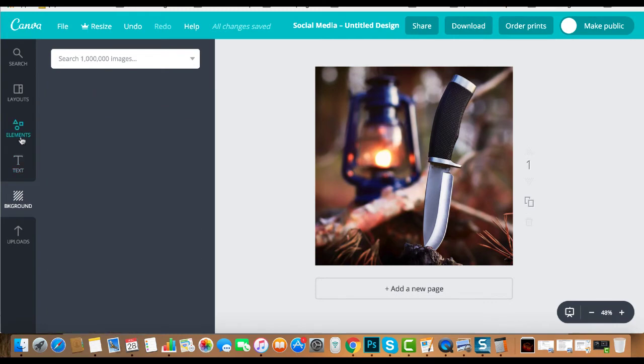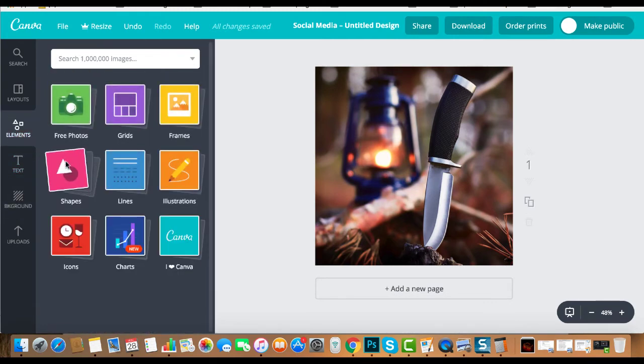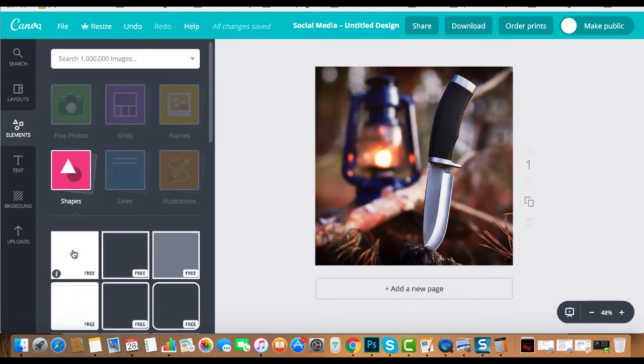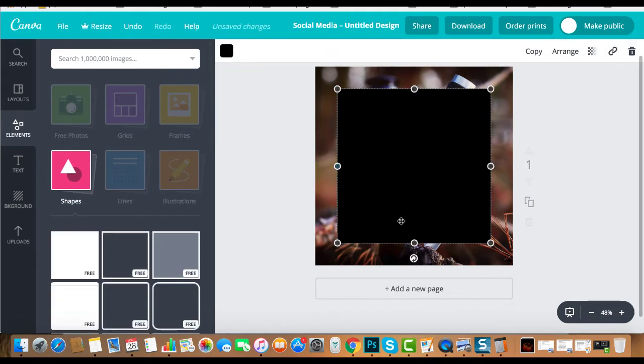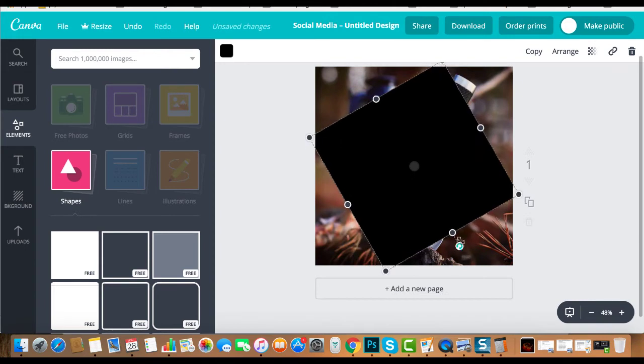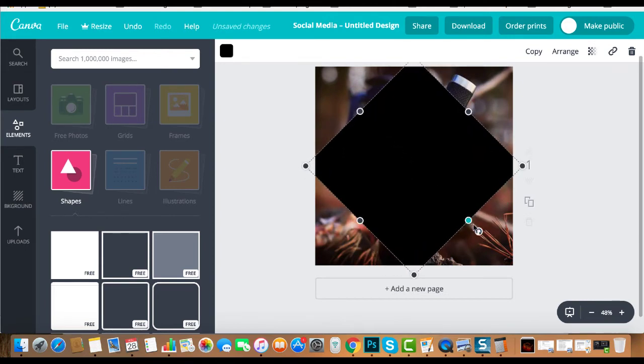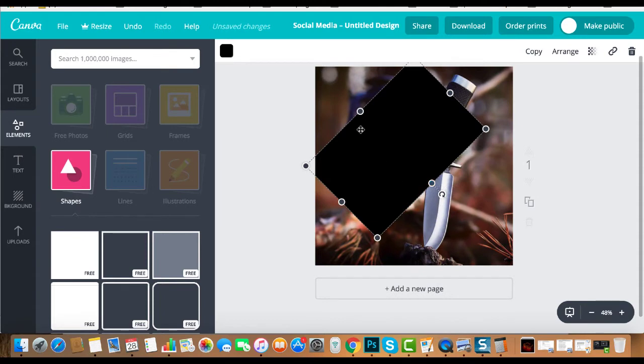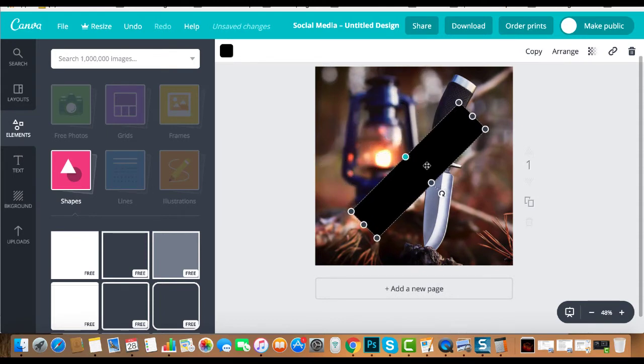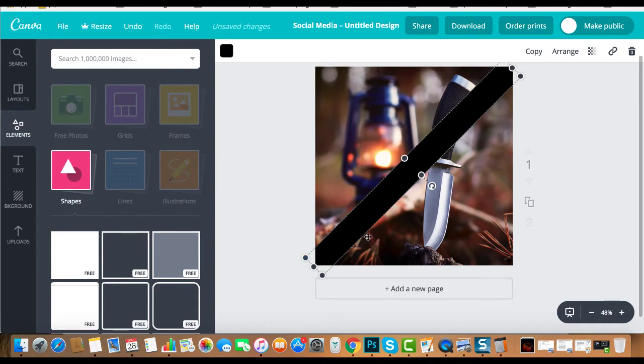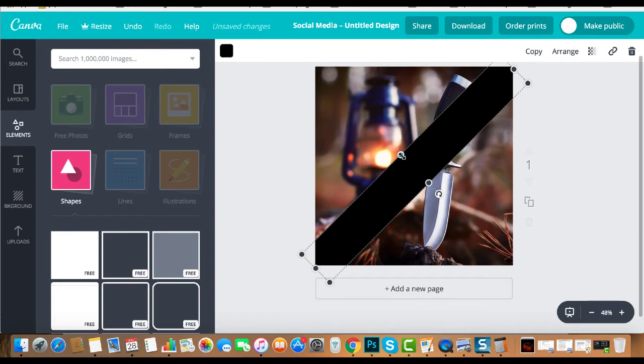So next thing is to go to elements, and I would pick shape. So click shape. I would just click this white one here, and then it'll come up like this. So then what I would do is I would turn it on its side. So you can have it anywhere, you could have it running through the middle, but it's up to you. So I'm gonna do that. I'm gonna stretch it down a little bit, get it like this, and then pull that down like this. So at the moment, it's black, it doesn't look very good. So I'm just gonna try and stretch that out a little bit.